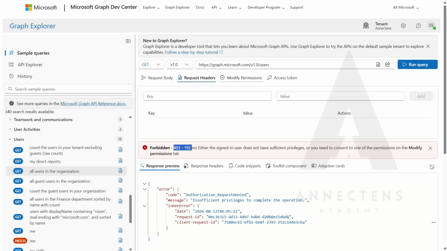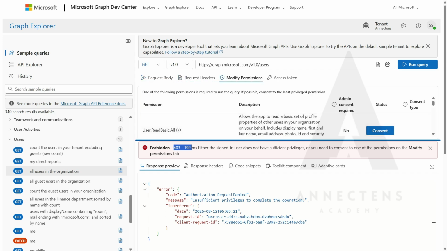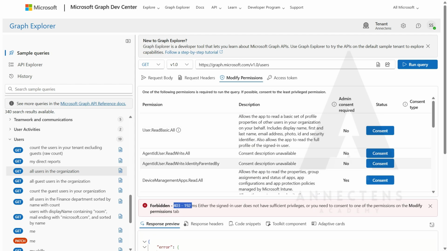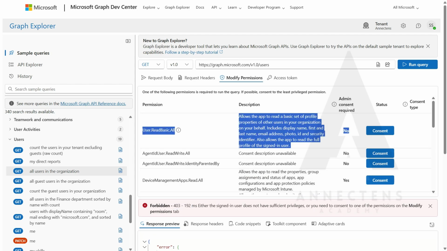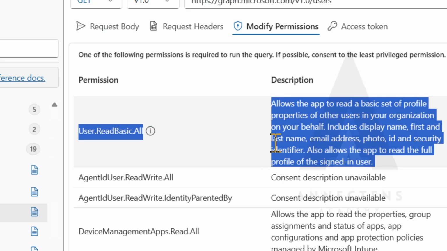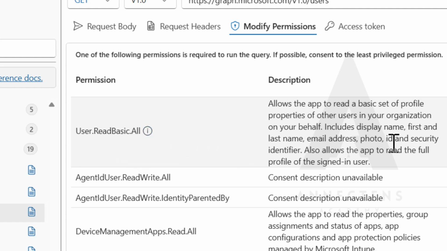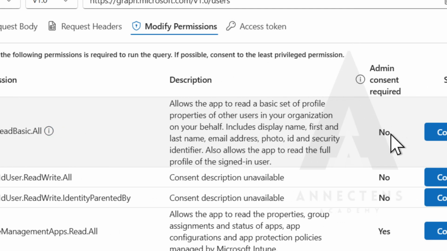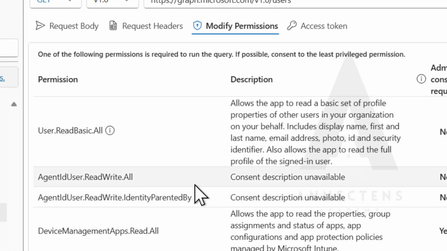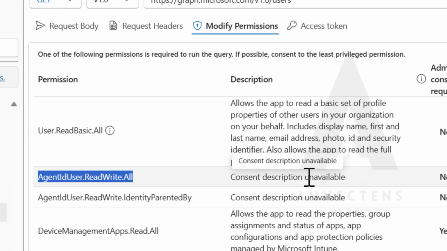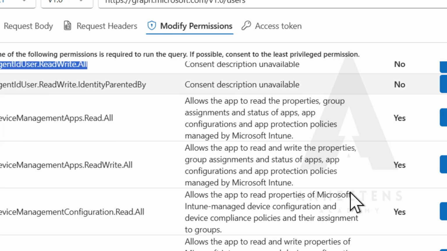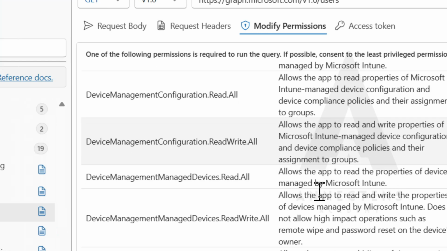So if I go to modify permission, it is showing me that all of this is no. If you can see, User.Read.Basic.All is showing no. And from the agent side, if I'm using any agent, that is also no. Other information, device management and other stuff, is there.